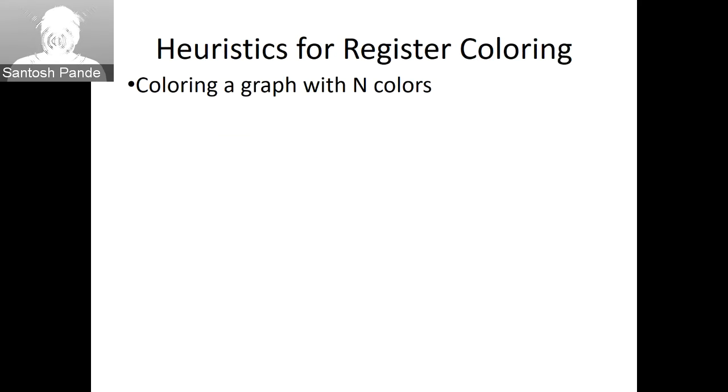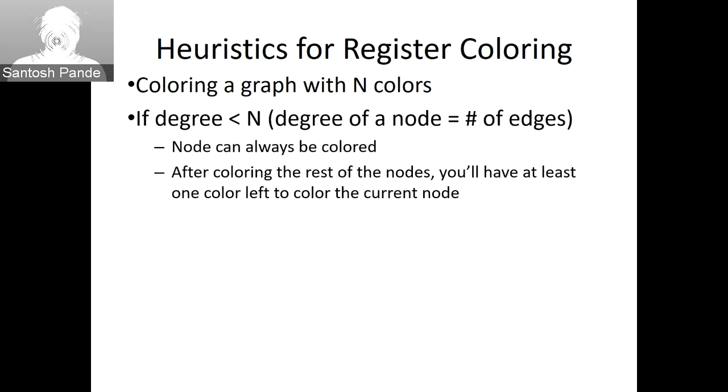And there are many, many transformations. We don't have time to get into all of them. But let's look at the core coloring problem. So here is how the heuristics for register allocation work. There are two of them which are very famous and used in practice and implemented. One is called Chaitin and the second is called Briggs. And we'll look at them and see how they try to do coloring.